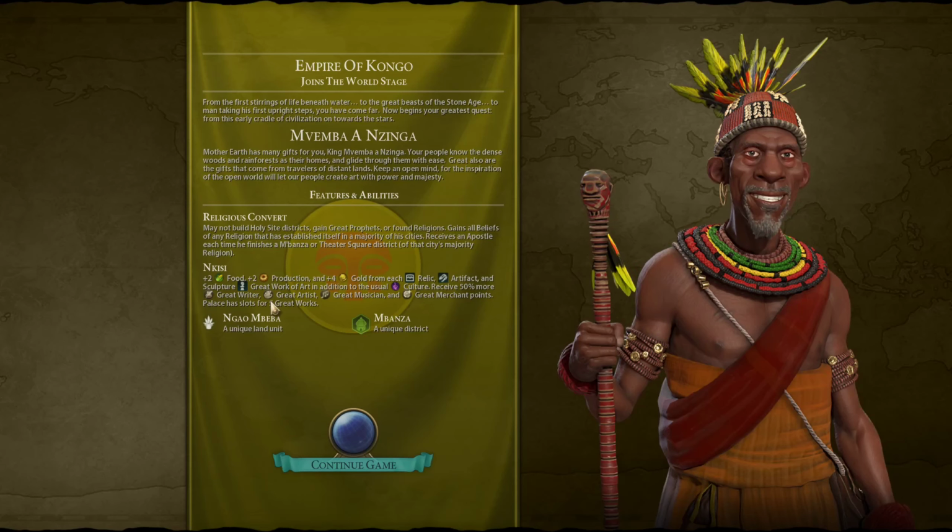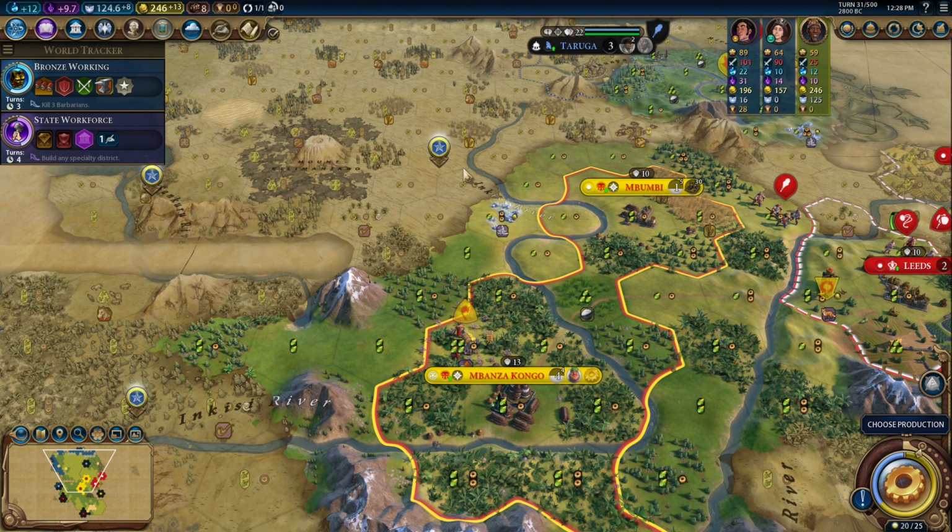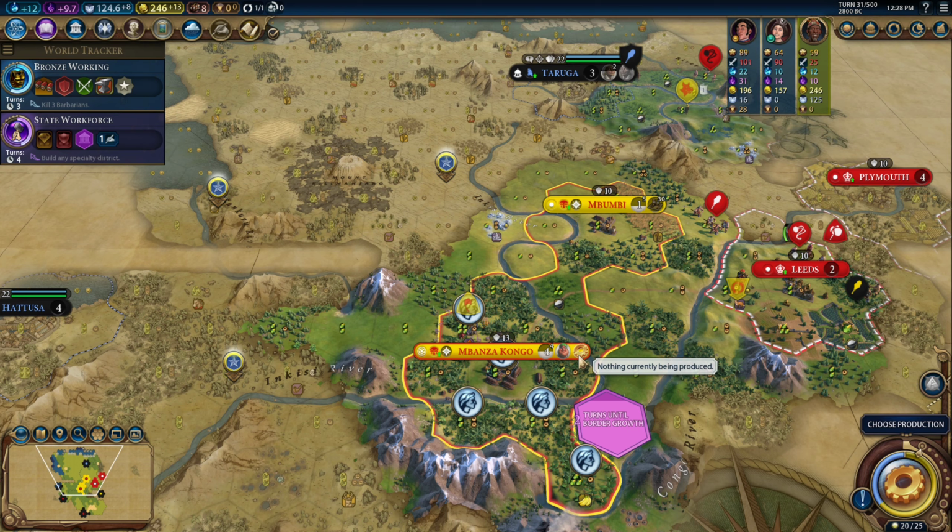We're going for a relic focus because, as you might know, the Kongo can eat their relics. That's their unique ability. I'm not quite sure how that works, but that's how it works. I'm going to go ahead and settle this city up here.